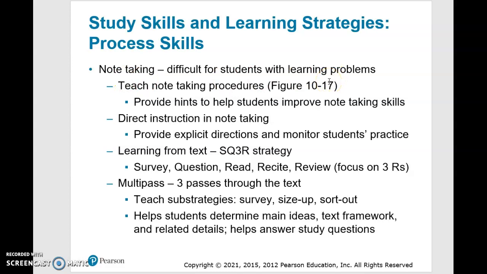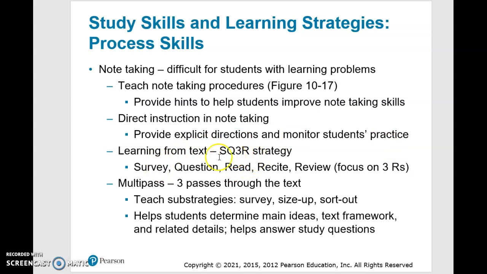Some other process skills, some other strategies: note taking. Again, very difficult for students with learning problems, attention problems, behavior problems. So you might need to actually teach some note taking procedures. You might want to provide them maybe some guided notes, where the outline is there and then they have some blank lines that they fill in instead of trying to write down everything that you're saying. Again, explicit directions, monitor their progress. We've talked about that so much this semester, right?